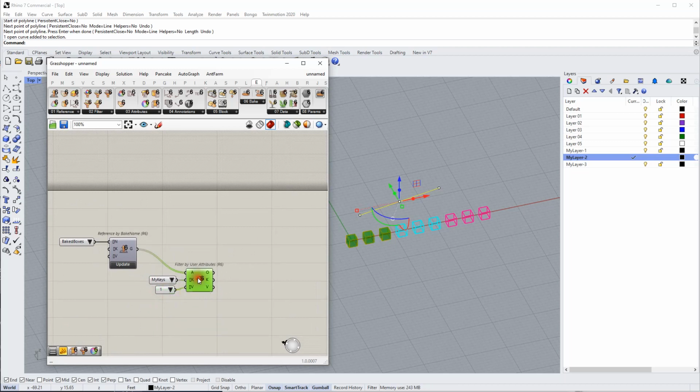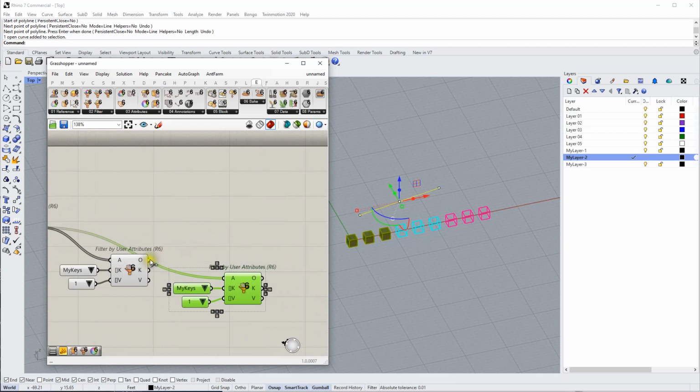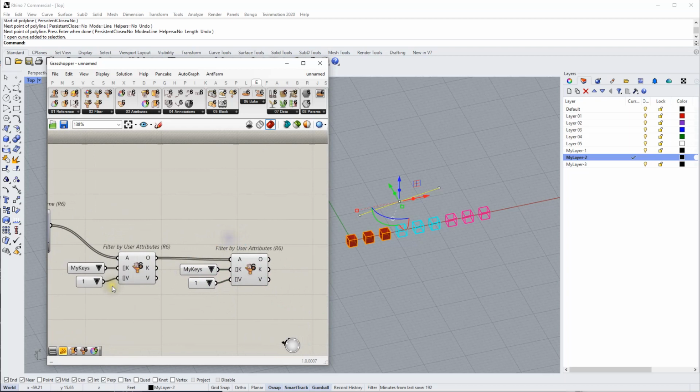One thing to note on here is you could chain these together, but then you start getting into some complexities in the branching, so you could develop your own branch.